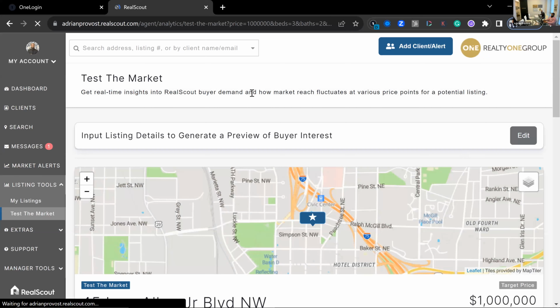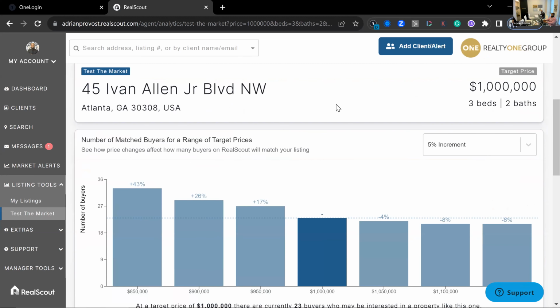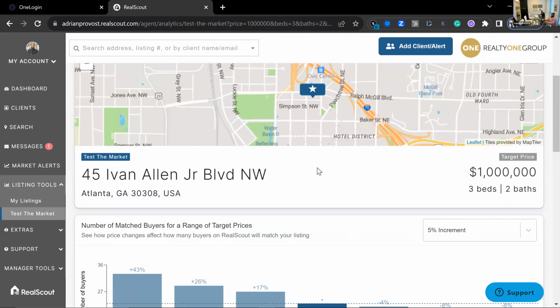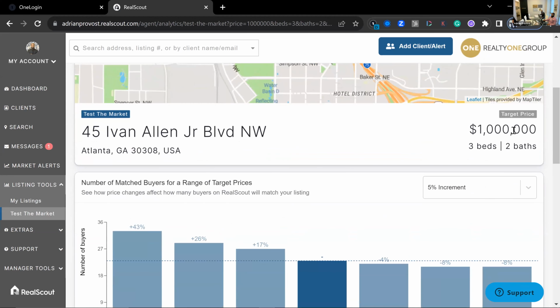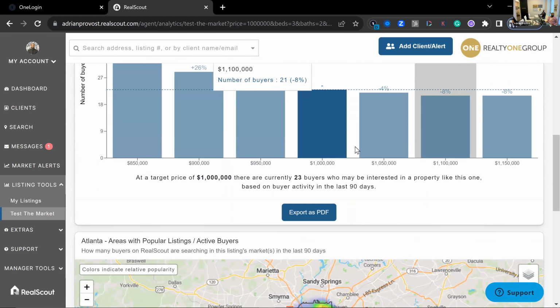And then just like that, you can have them test the market, get real-time insights into RealScout buyer demand and how market reach fluctuates at various price points for a potential listing. So we're looking at 45 Ivan Allen Jr., which is the W Residences. I'm looking for a target price of $1 million for this 3-bed condo, right? They're like, oh, sir, you're not going to get that.